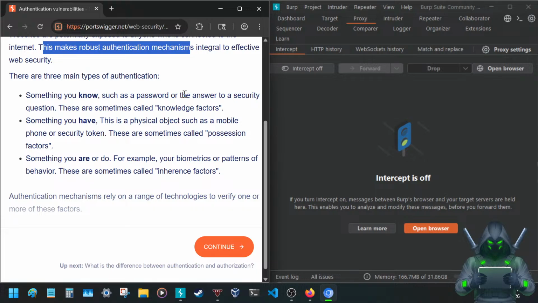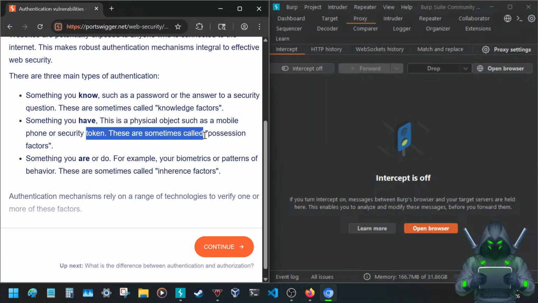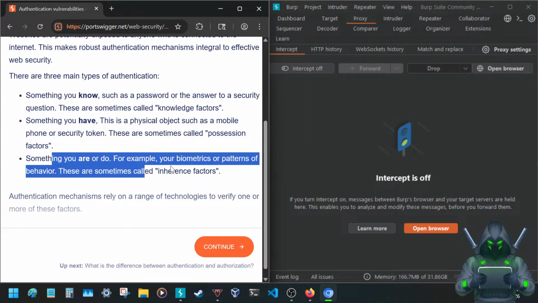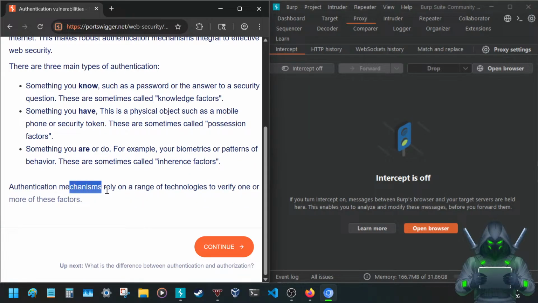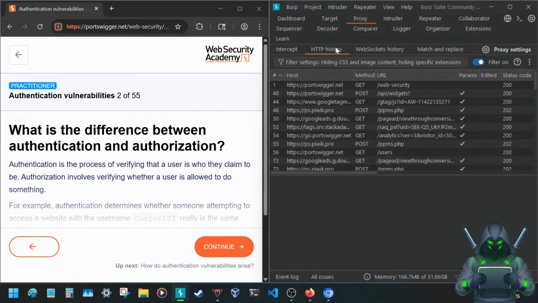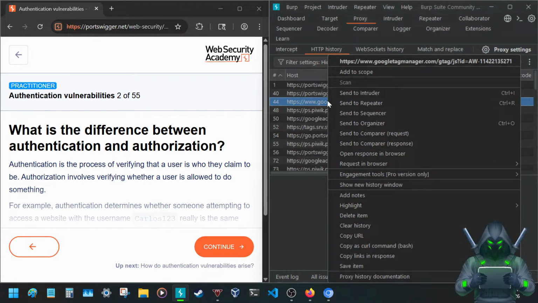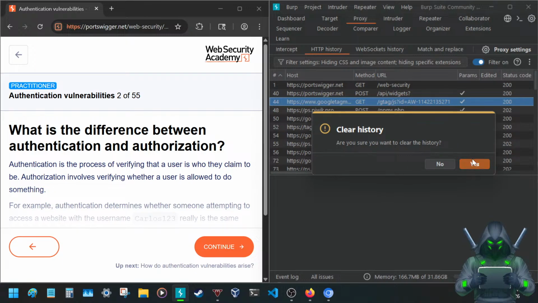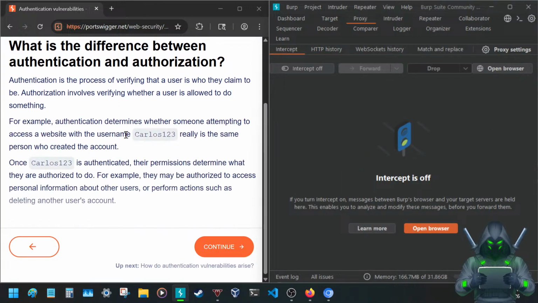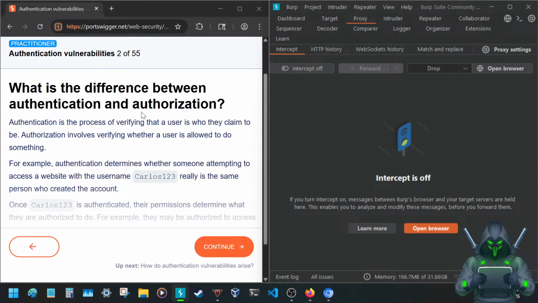Something you know. Might have to go in and set the scope so I'm not having to look at all that nonsense when it's popping up.